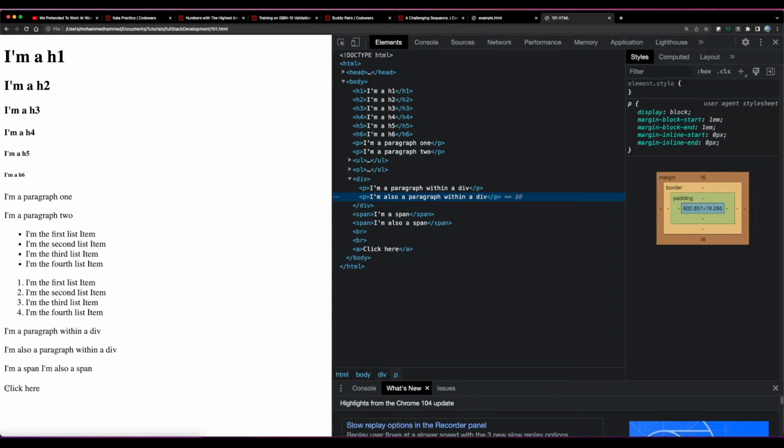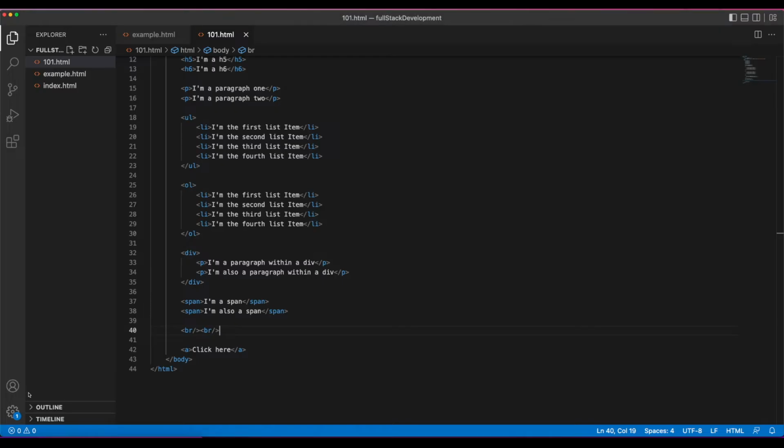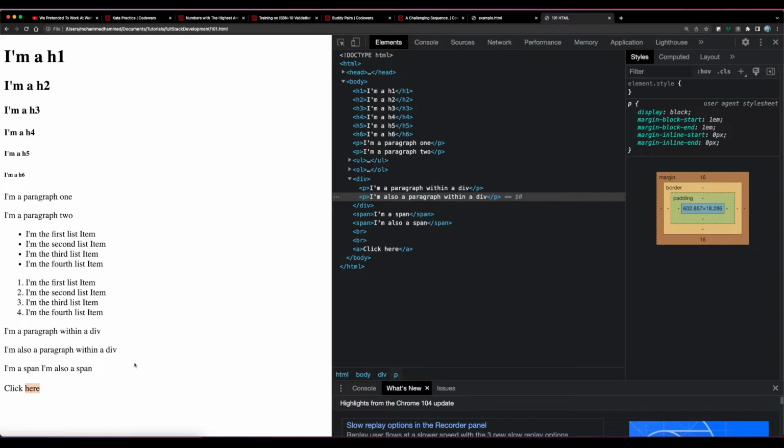And now for the link, the A tag right here, the click here, if you try to click on this, it doesn't actually do anything. The reason for that is because the A tag usually takes an attribute, which is some text before this sign right here. And that attribute is href, which takes in the link in quotes. So you do href equals quotes, let's say www.google.com. So now let's save that and try to refresh.